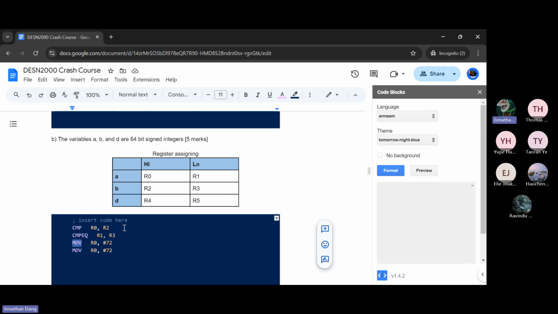So next step would be to branch. Let's just name it sub. I'll reformat all of this later once the crash course is done, but yeah.